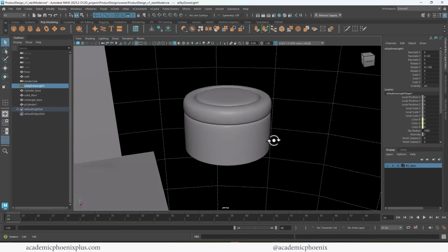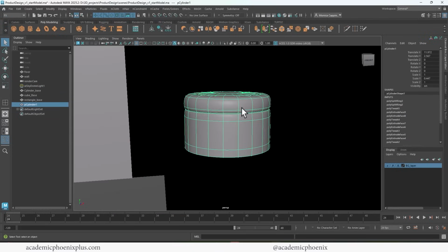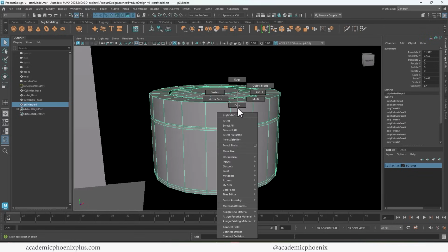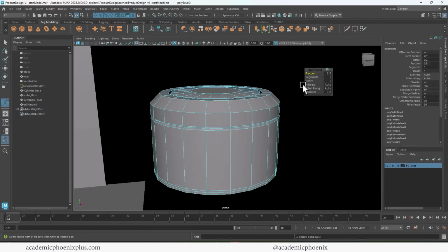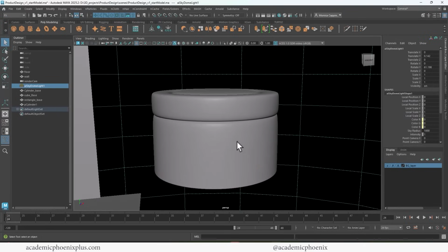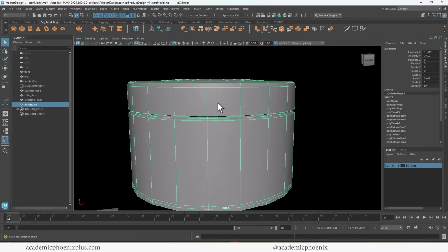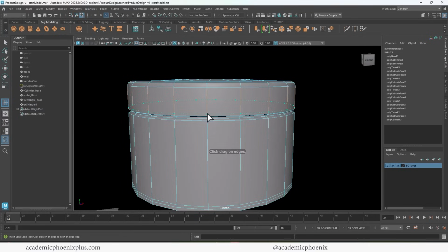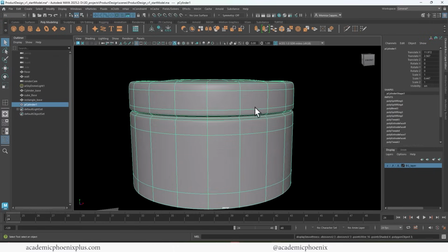I do want to make sure I preserve that edge a little bit at the top. So let's go ahead and bevel, reduce that segment a little bit. And there you go. That's how we still get an edge, and that's really important. Let's insert some edges again because I do want that indentation to be very obvious. So now I went ahead and did that, and you can see that that looks like a product for skincare.